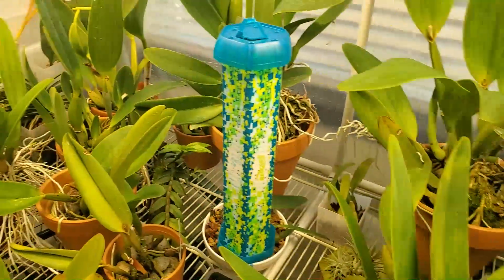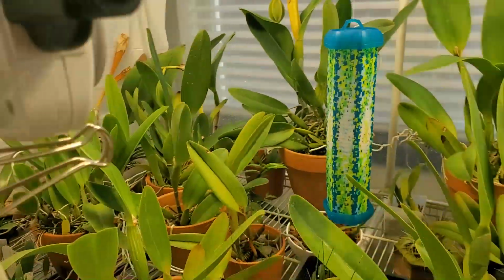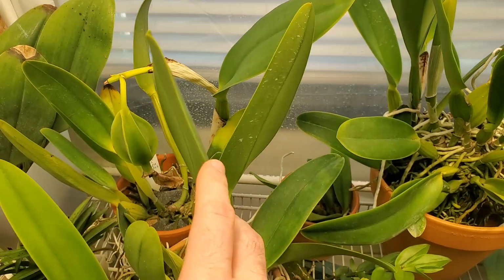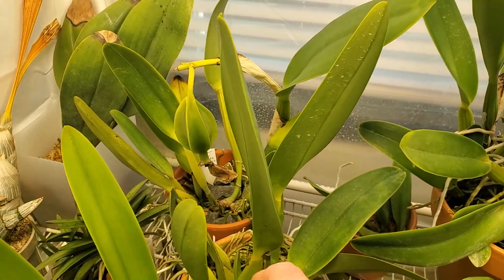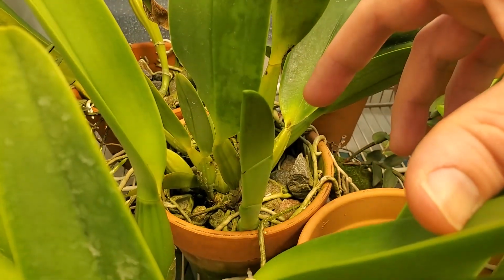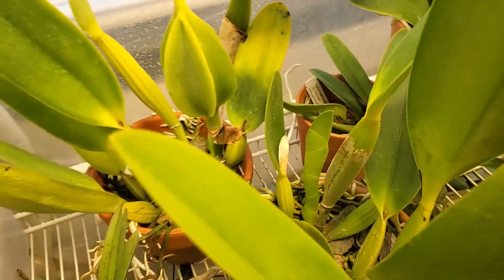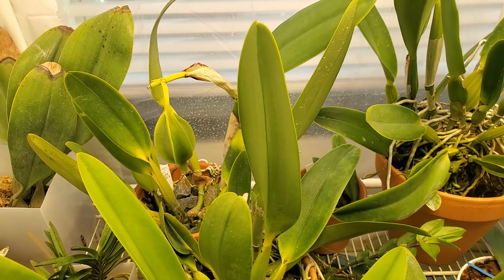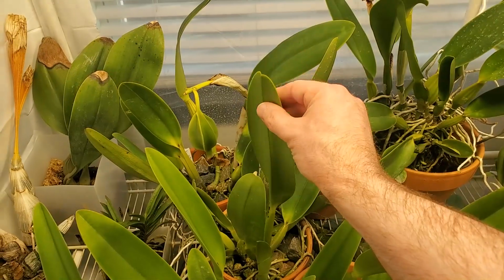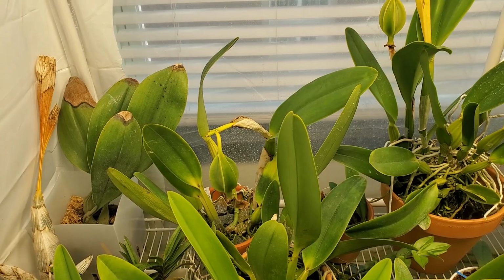This one has no name because it's never bloomed, and it looks like it has a bloom-sized growth on it, so hopefully we'll see flowers out of this one and we can give it its Quechua name. And this one also, believe it or not, is a really nice one that has grown very well over the years and just never bloomed. It's been a really good grower. I've had no problems with this one, knock on wood. But you can see this looks like a blooming sized growth. This also looks like a blooming sized growth. So who knows? It might have 2 flower spikes on its first bloom, which would be wonderful. And this one will get its name as well.